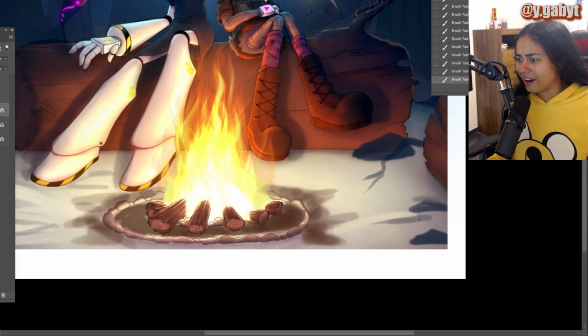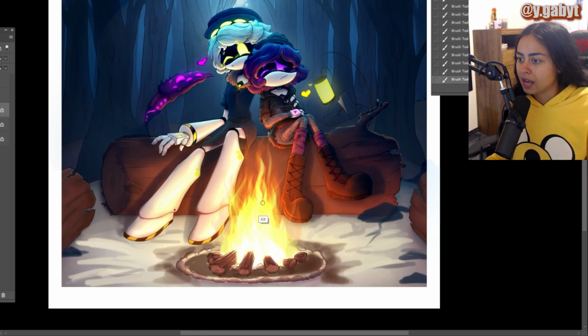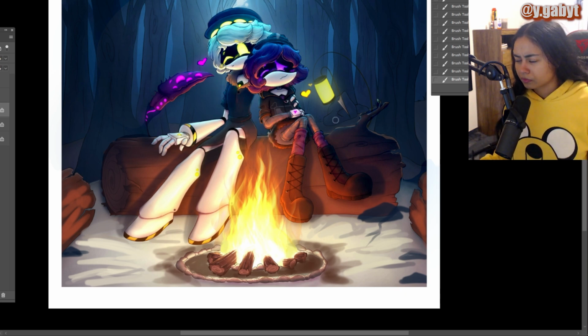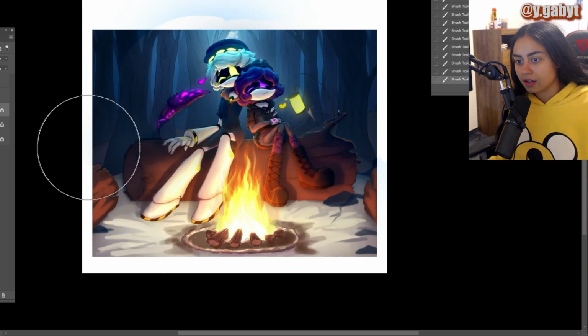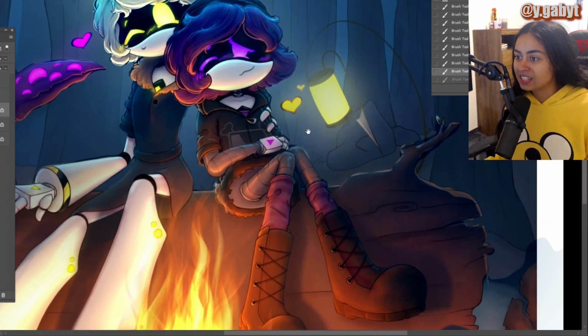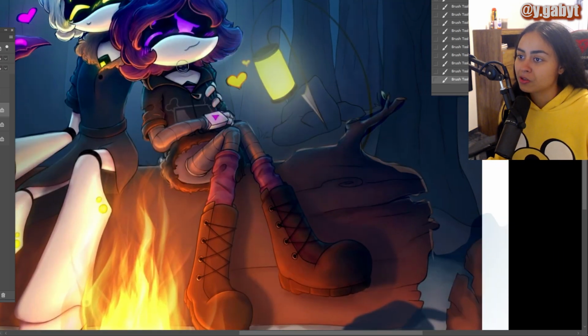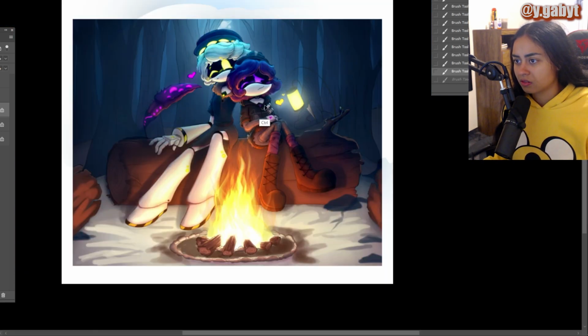And sometimes we even forget that if we are reinforcing certain places light, we should also reinforce certain places shadows. Tell me, if we have a campfire, is there going to be shadow casted around the characters? Yes, of course, and that's what I did. I did some shadows being casted around them. I did some shadows being casted close to them, far away from them. And that changes so much how people are going to perceive the drawing, the depth of the artwork, how cute or cozy a certain scene is. All of those details is a must-do for us.